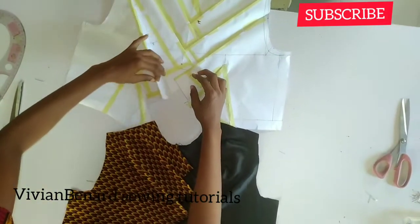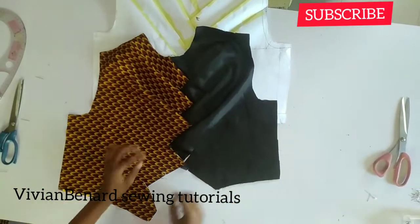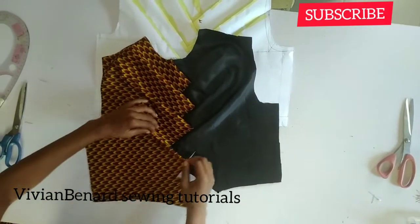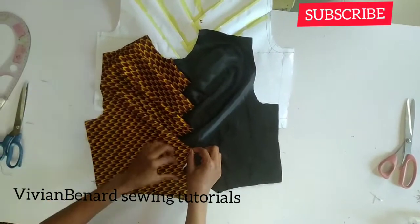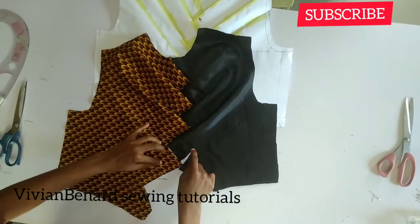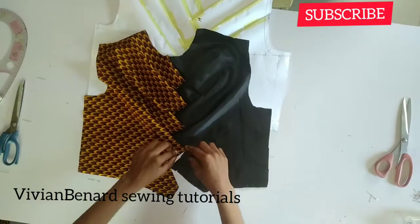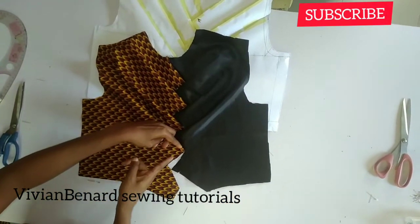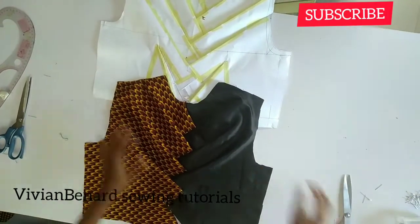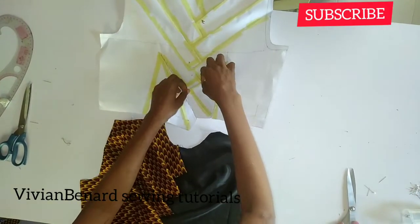So I'm folding over the next dart, the seventh dart. So I've done it on my pattern and I will proceed to my fabric, grab the place I notched and I'll fold it over to where I slit. Okay, it continues like that. This is very simple, guys. You grab where you notched, you fold it over to where you slit. Okay, then you stitch it down like what I'm showing you. So I've stitched it down, guys.